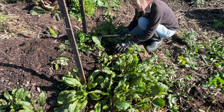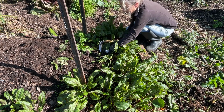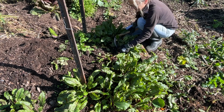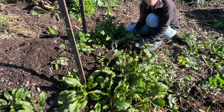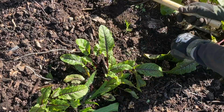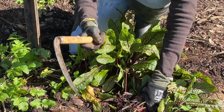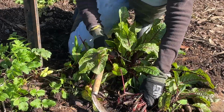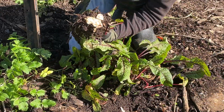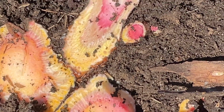Now with these sorrel plants, they're a bit like a dock plant. They're in that family and they've got a really big deep taproot and they're pretty hard to clear out. If you don't want sorrel somewhere, clear any seedlings when you first see them, and you can get on top of them, because once they're in the ground, they're kind of in the ground. You can see the root there, quite pretty colours, but serious root system on these.